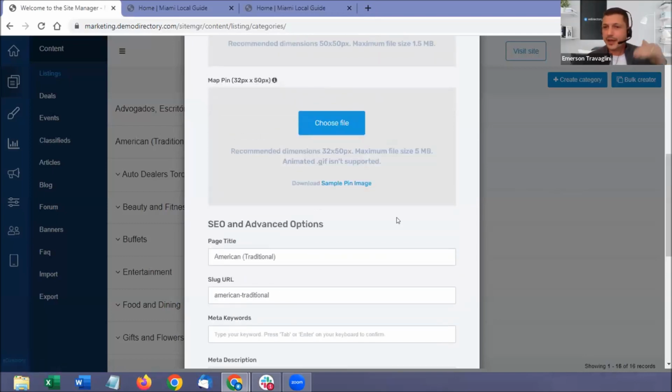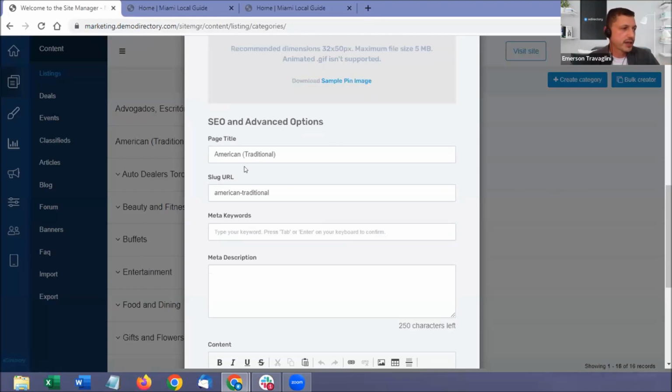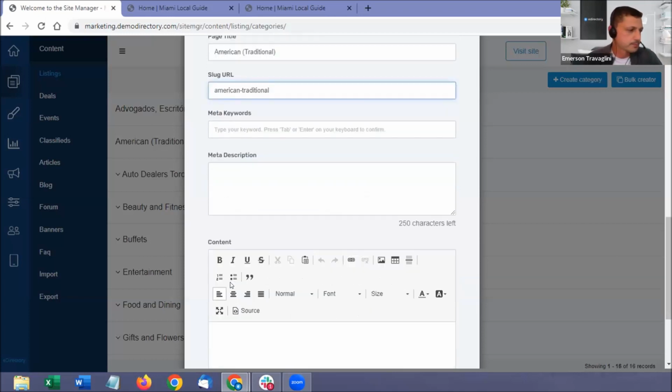So creating categories and subcategories, you are going to use this. So again, if you have a category called American traditional for a restaurant type of cuisine, for example, you need to have this URL matching the same page title, keywords, and meta description.